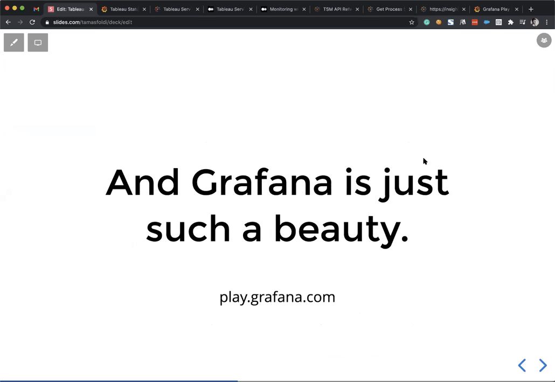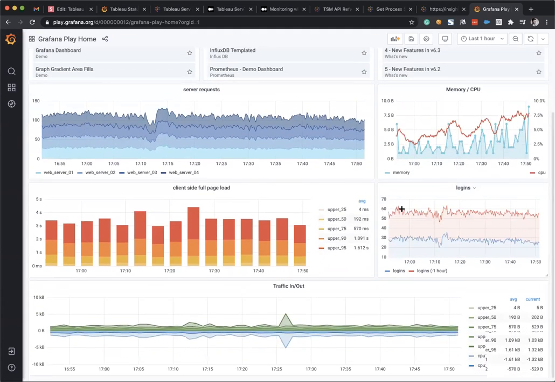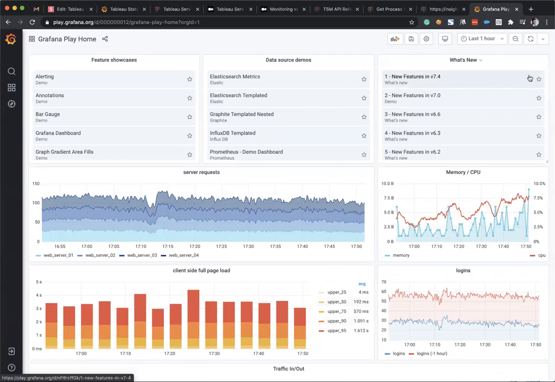Anyway, Grafana is the visualization engine for infrastructure monitoring. I think it looks pretty decent. Well, it's not Tableau, because Tableau obviously is the most beautiful software we can all collectively imagine, but it looks pretty nice. And as I mentioned, what makes it really great is that it's optimized for real-time monitoring.